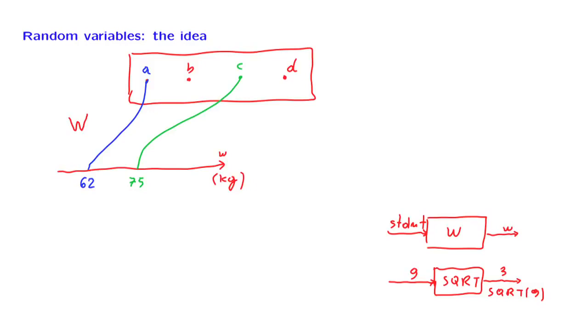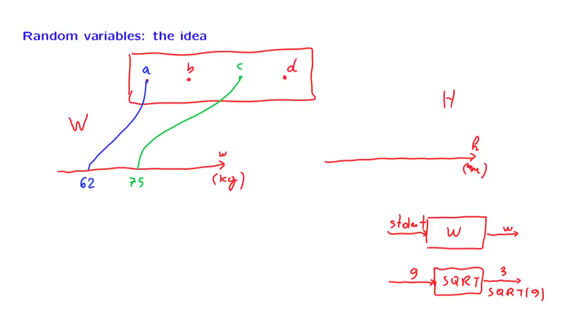Notice here the distinction that we will keep emphasizing over and over. Square root of 9 is a number, it's the number 3. The box square root is a function. Now let us go back to our probabilistic experiment. Note that a probabilistic experiment such as the one in our example can have several associated random variables. For example, we could have another random variable denoted by capital H, which is the height of a student, recorded in meters.